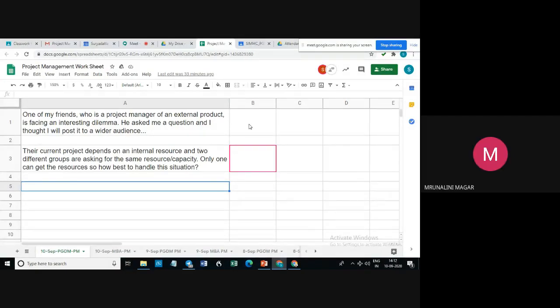You could try and manage to do both. You could ask for help also. Okay. See, one thing that could be done is you can pay extra to that guy and ask him to work extra hours. In place of eight hours, he will work 12, and then he will give 6 hours to each project. Yeah. What else?